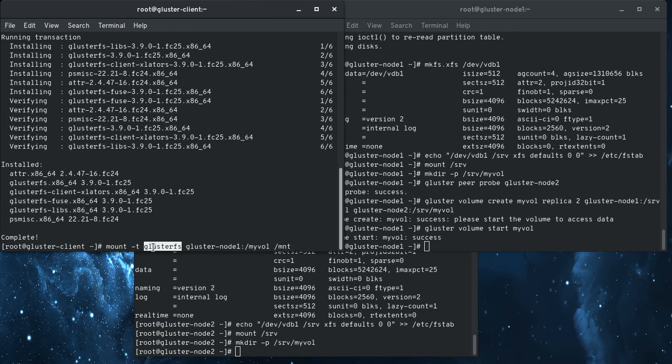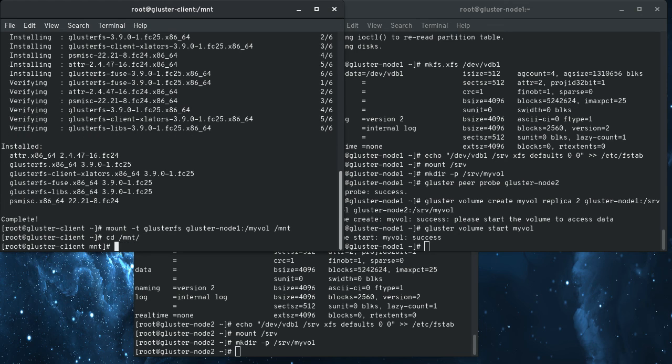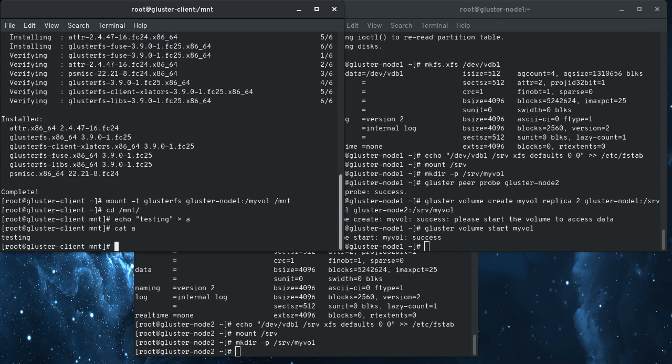So the type of the file system is glusterfs, and that's going to call into FUSE to use the user space driver to mount the Gluster volume to a mount point. So this is just one of the nodes, this could be node 2 as well, slash the name of the cluster volume, not the path on the nodes to the bricks, but the actual volume name that's seen cluster-wide, and then the mount point that you want locally mounted to.